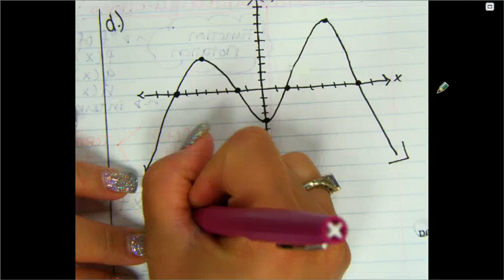Okay, ready? F of negative 2 means, what am I looking for? What's negative 2, x or y? X. So I go to my graph, and I go to negative 2 on the x, and I get what? Negative 2 comma 0. I'm looking for where the graph is touching. If the graph wasn't touching here, it would be a different number. But because it's touching here, my answer is 0.